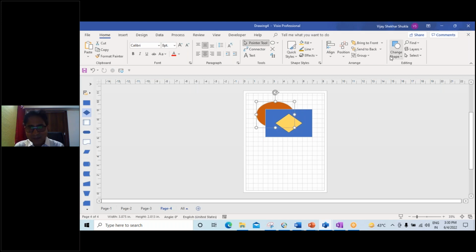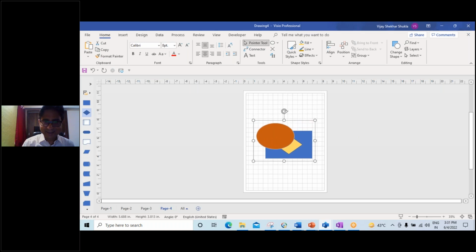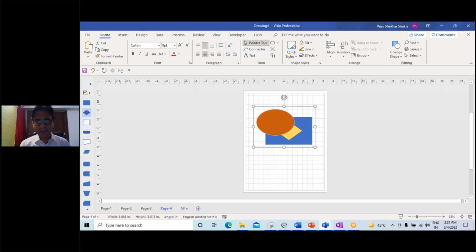So you can use bring to front, bring forward, send to back, send backward to alter the stacking order of shapes. You can group these shapes together also. Something like this, and now press Ctrl+G. Now they will move in a group. Sometimes grouping is also required.